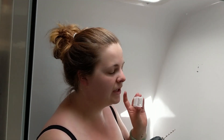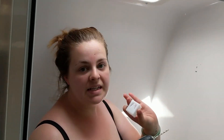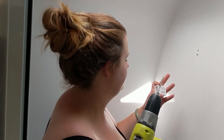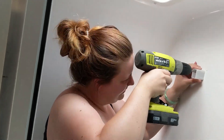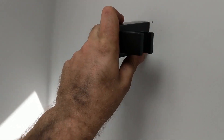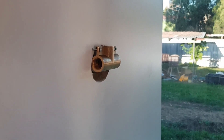We're going to install our shower head and tap. I've marked up where we want to put it, I'll pre-drill some holes and then screw it in. This is just the first bit — we'll need to work out where the pipes go as well as the tap, but we'll start with this. Now we should just be able to take our shower holder and push it on.